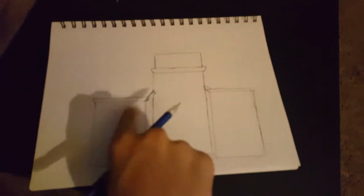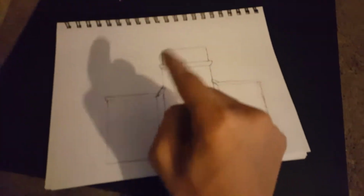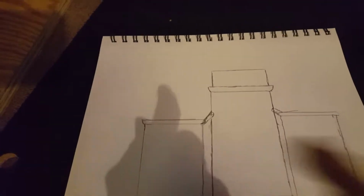So yeah, guys, I'm gonna put all the rough pieces on, like this is the rough. I'm gonna put all the rough pieces on and I'll come right back. So this rough needs to be put on, and this rough, and this rough. I'm gonna put those all on and then we'll be right back.